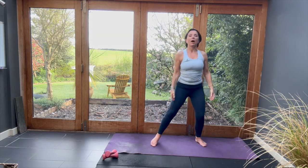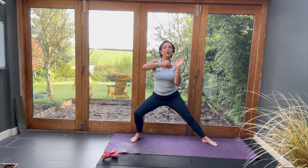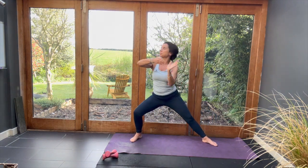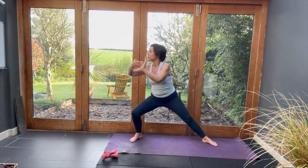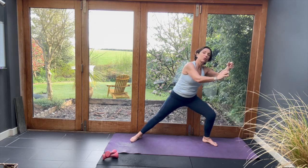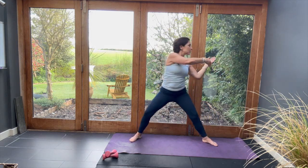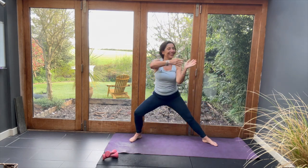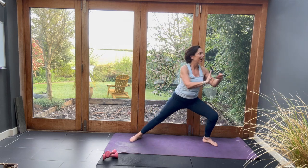Take the legs wide. Both hands sweep side to side. That's lovely. And this is where you're warming up the waist. You're warming up your legs, feeling your feet connecting to the floor, tuning in with your breath, noticing your shoulders. Excellent. And then sweep across with both hands, yield both hands to hip, opposite hip, and press.